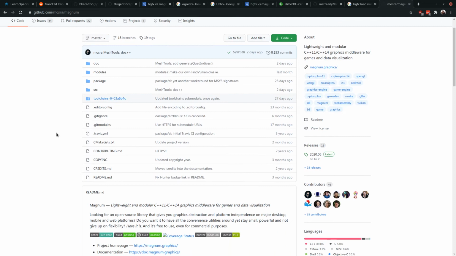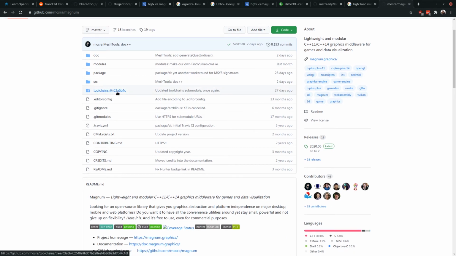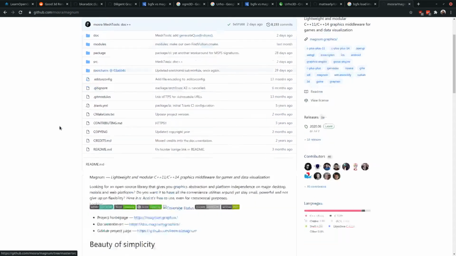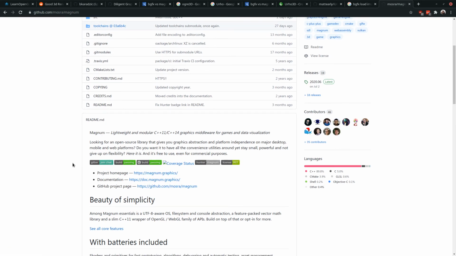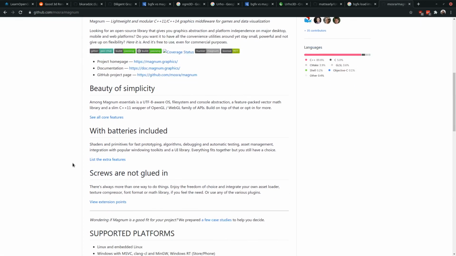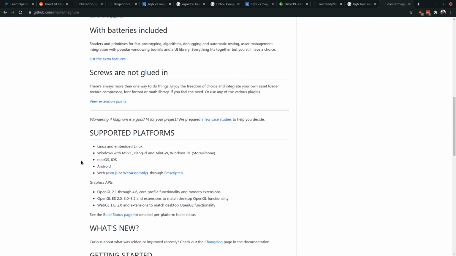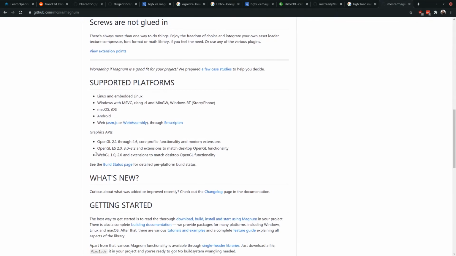Okay. So, some toolchains, documentation, project homepage. Supported platforms: Linux, Windows, Mac, Android, web. Okay, that's cool. Looks like it's currently just OpenGL, OpenGL ES, and WebGL.